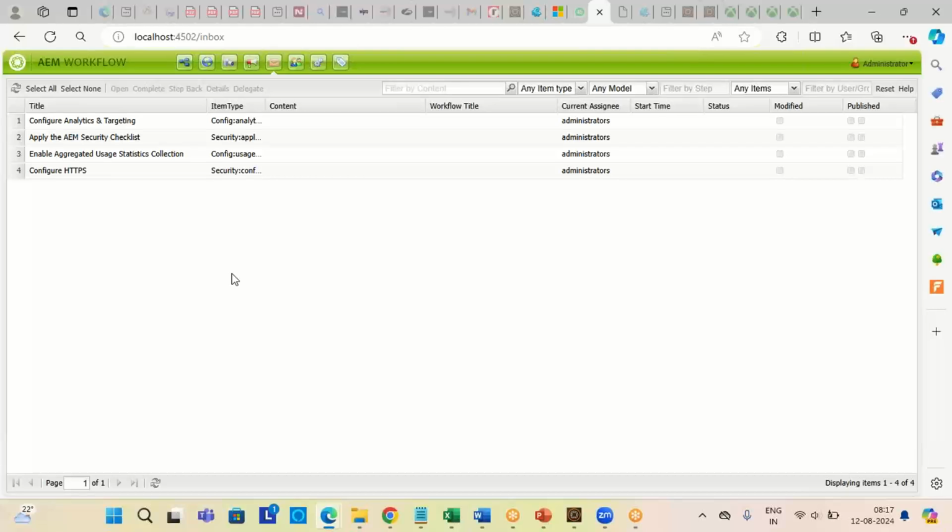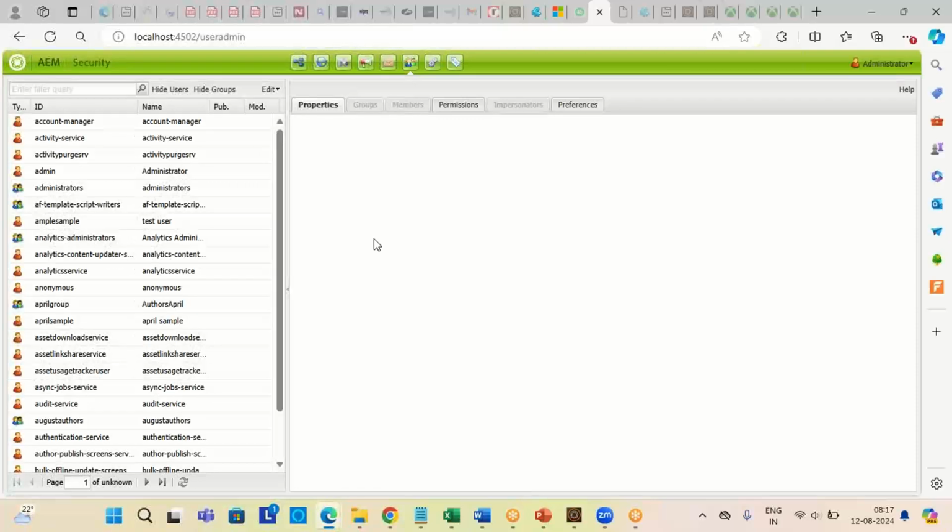Okay. So this is another console called Inbox. In Inbox, you can see all your notifications or pending action items of the current user. Right now I logged in as administrator. When you start your instance, there are two instances, author and publish. Mostly we work in the author instance, right? So when you log into your author instance, I logged in as administrator. You can create one user and log into the author instance also. Once you log into your author instance and open this inbox console, you can see all the notifications of the current user. So I'm the administrator. For the administrator, what all notifications are there? What all pending action items are there? I can see it here.